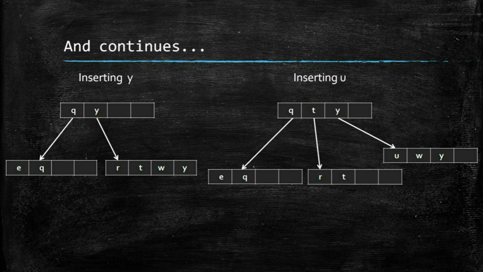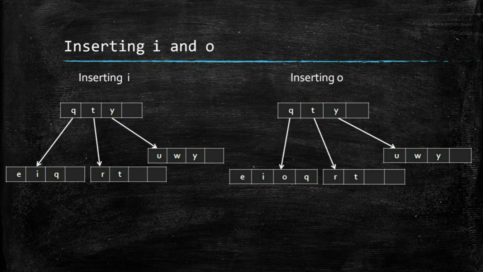As Y is alphabetically greater than W, we insert Y in place of W in the parent node and make W available in the child node of Y. In order to insert U, we need to employ the rule of splitting the child node of Y and insert U. We then promote the highest element of the third child T to the parent node.